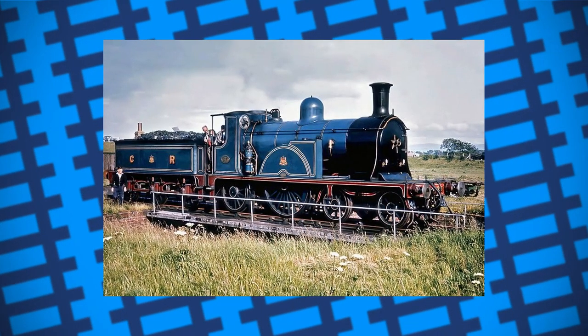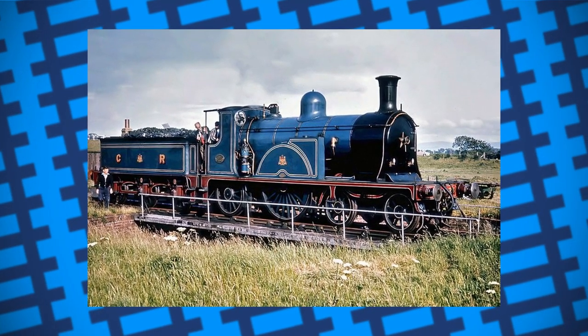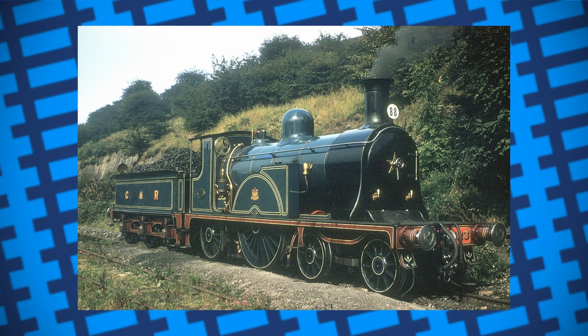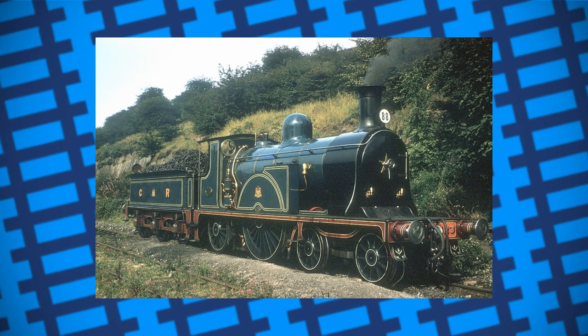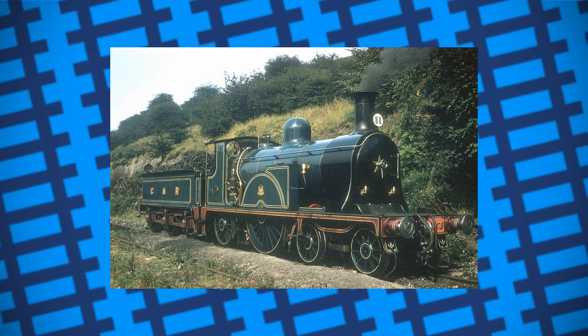It was also used the entire month the races were happening, pulling the Northbound Express every day for 4 weeks, not only showing it was fast, but also reliable. After that, it was retained mostly for special duties, such as double-heading express trains and pulling working inspectors and directors trains. It also acted as a pilot for royal trains, running 15 minutes ahead of the actual train to ensure that the line was clear and safe.